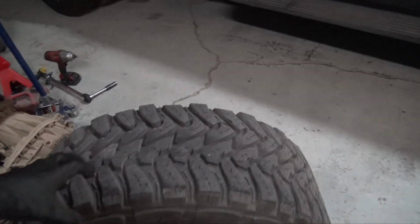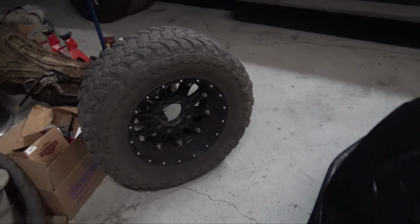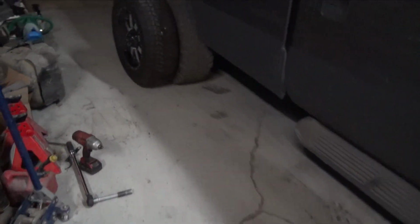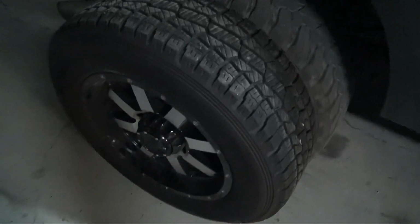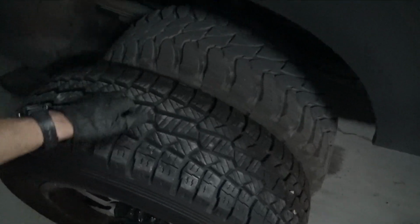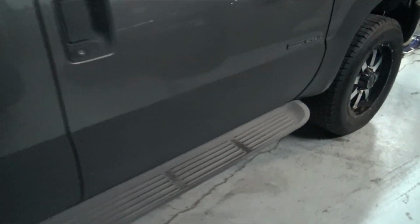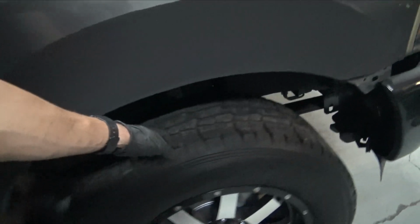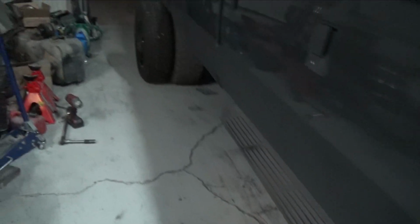Kind of having some little balancing issues. Just got back from Albuquerque. It did fairly good on the way down there, but it's just kind of annoying when you're doing like 80 and it does just fine, and then you do 82 and it shakes, and then you do 80 again and it's still shaking, and you do 82 and then it stops shaking. It does some weird shit. So anyhow, the tires that I'm putting on the back are probably 75%, maybe 80. These ones that are going on the front are probably 50, 60. But nonetheless, they're pretty decent.